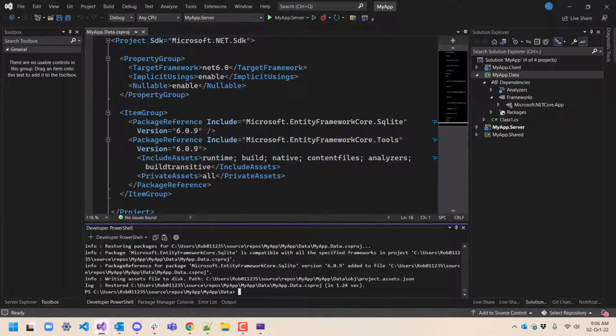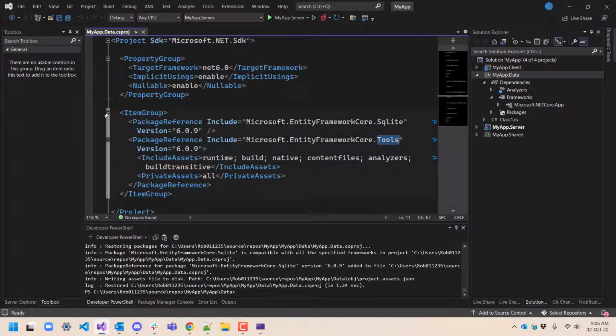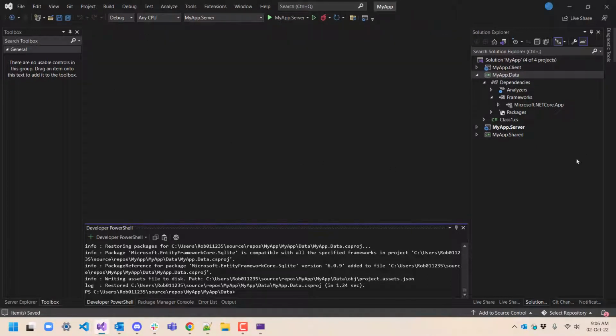Okay, so we've got Sqlite in there, and we've got Entity Framework Core tools. That's what we're going to need to be able to do our Entity Framework stuff. So that's good. I'm going to save everything. I have my data project started. And let's see, what could I build first? I think I am going to build a blog just like I did there. We'll be doing other things, but I need a blog, so it makes sense to start with that.